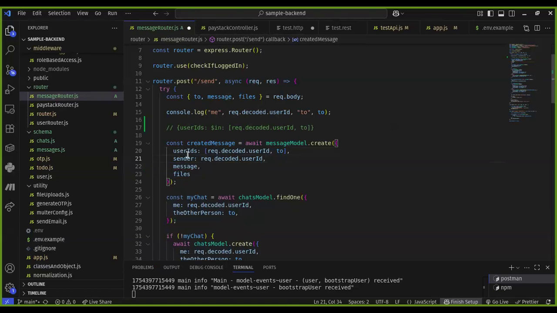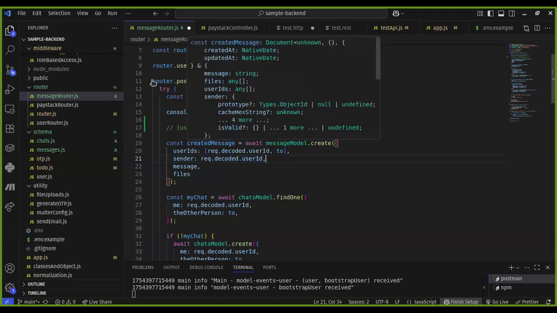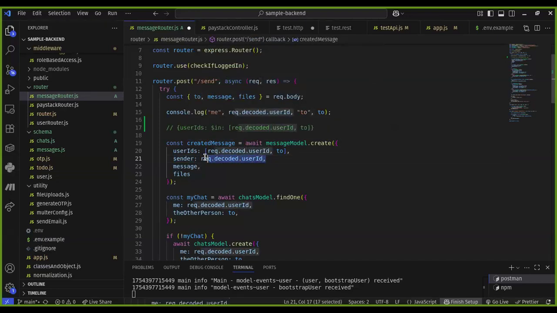Okay. So you might want to use receiver instead of sender. You might just say receiver is equals to user 2. But me, I don't like using receiver. I like using sender. So if the sender is my own ID, it means I am the one that is sending that message. Of course, if Matilda wants to send a message to you, she's also going to call this same function, and then this sender ID will become her own ID, while your own ID will be the one she's sending the message to. Does it make sense to you now?